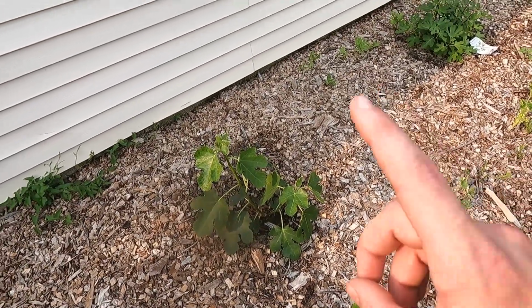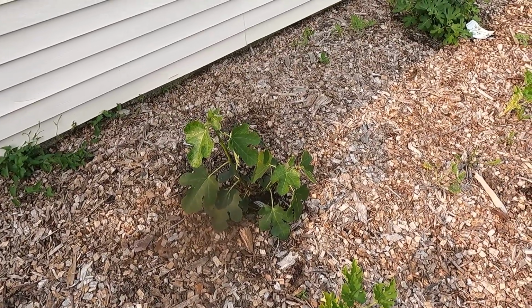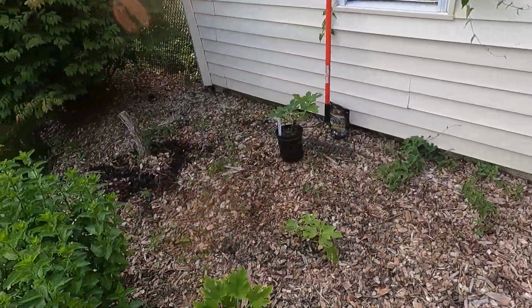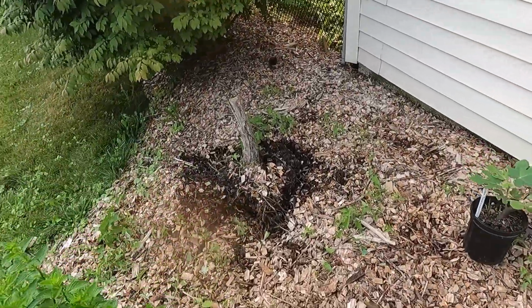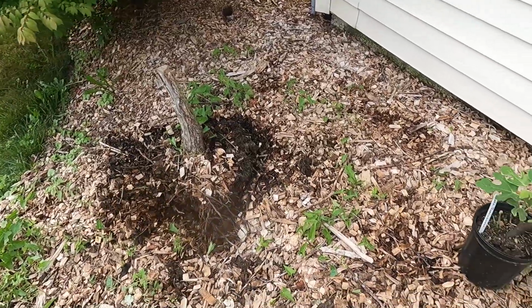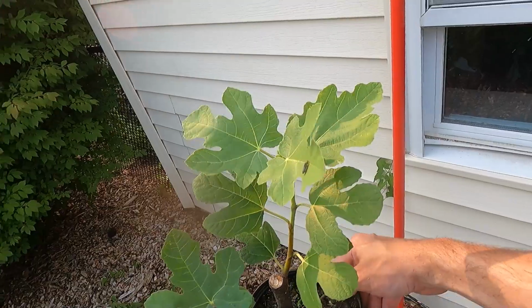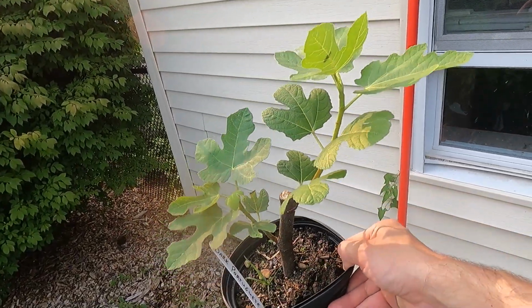But I did promise you guys that I would show you how I plant these in the ground. So what I'm going to be doing is removing this stump. As you can see, I started working it already. I'm going to pull that out, and I'm going to plant in this pretty little dark Portuguese that I actually got from Off the Beaten Path as well.